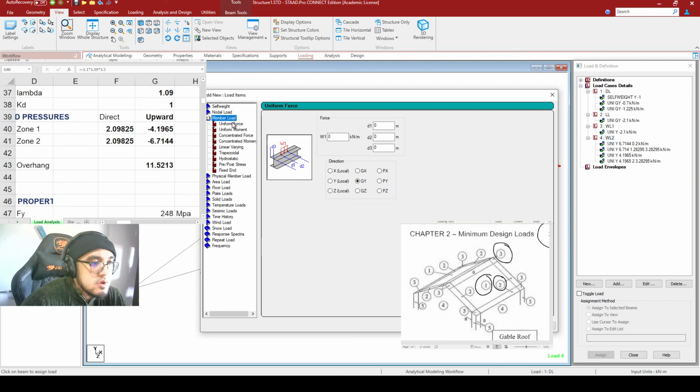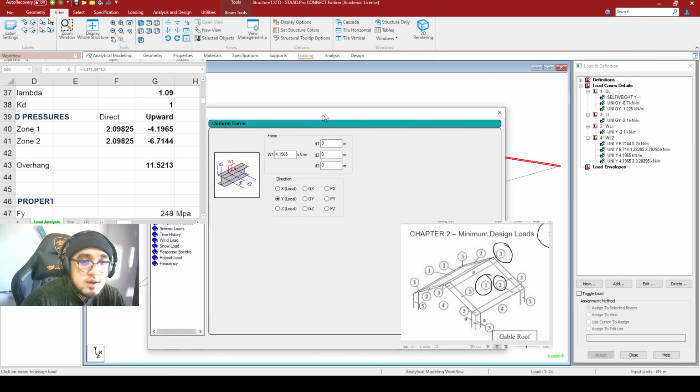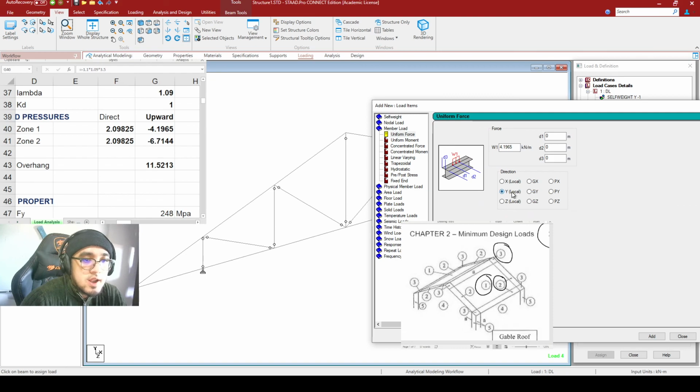So, member load, uniform force, and ito, 4.1965 pa rin, Y local pa rin. And ito, yung coordinate na ilalagay natin dito is from this portion up until this portion. Ito kasi yung zone 2 natin at yung zone 2.